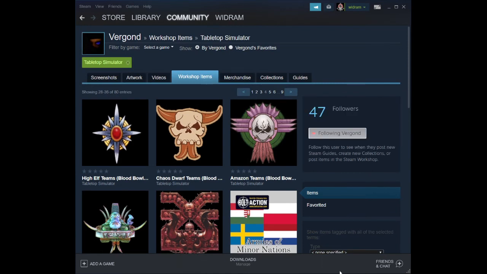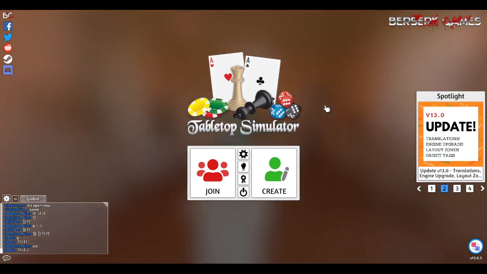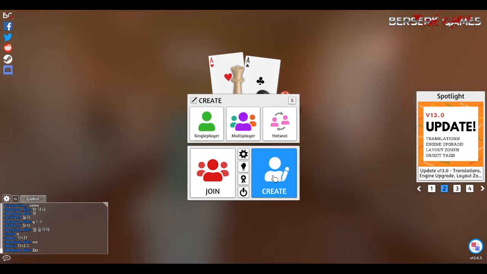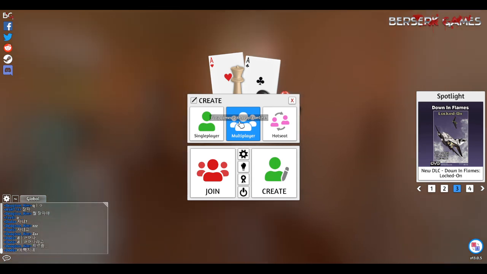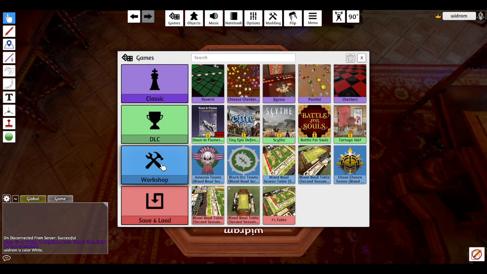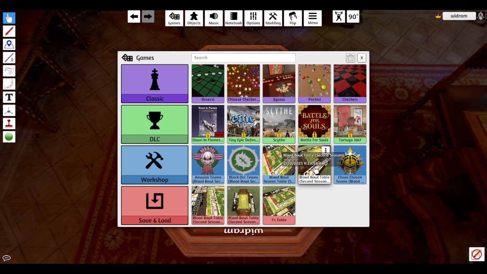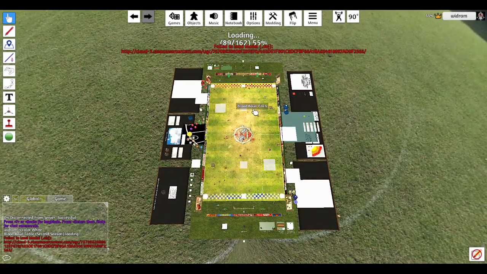Once you've done all that, I shall drop out of Steam and we shall bring up Tabletop Simulator. When you load up Tabletop Simulator, to get it all sorted, click Create, and if you want to play against someone, click Multiplayer, and then you can invite your friends from Steam over to have a game. At the moment we're just going to use single player. When you click on load, you want to be looking at your workshop. First time in, it'll take a little while to load up. Once it's loaded, go to Blood Bowl Table, the 2nd season, click on that and load. Give it a second to load everything in.